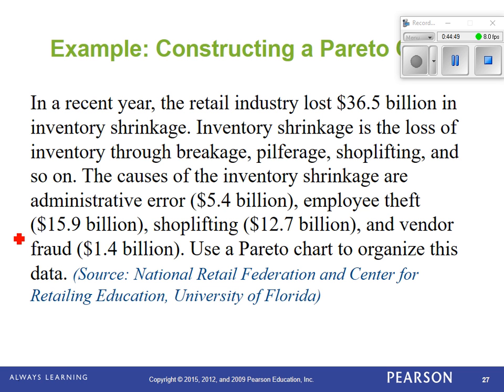Causes of inventory shrinkage are administrative error, employee theft, shoplifting, vendor fraud, and so on. The other thing that might be thrown in here is stuff that gets outdated, which they're probably including in administrative error, because that would be something like if I ordered 1,000 Snickers and I only needed 200, those other 800 are probably going to go to waste.